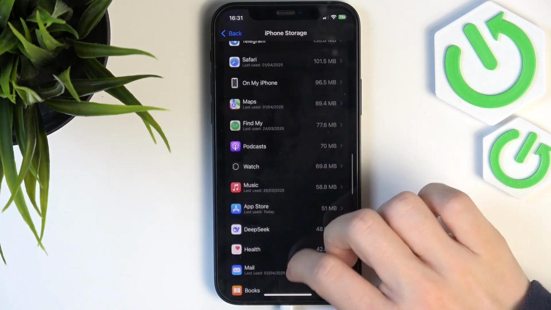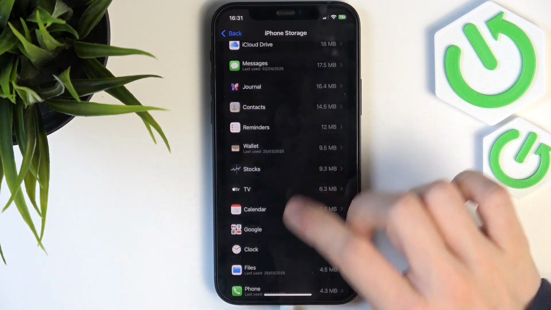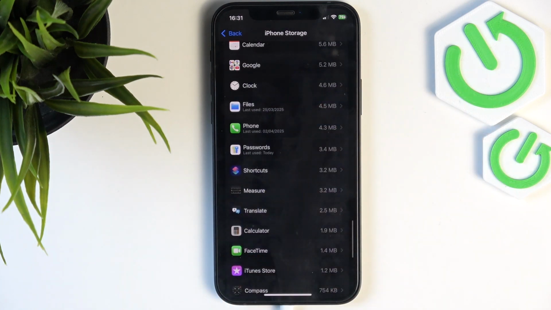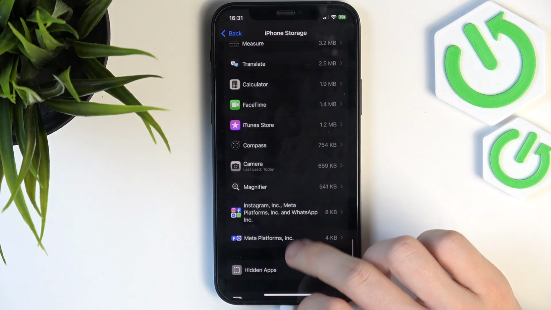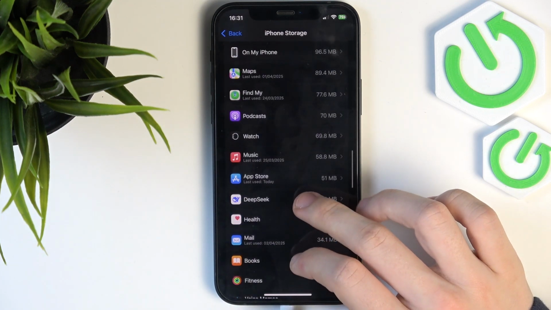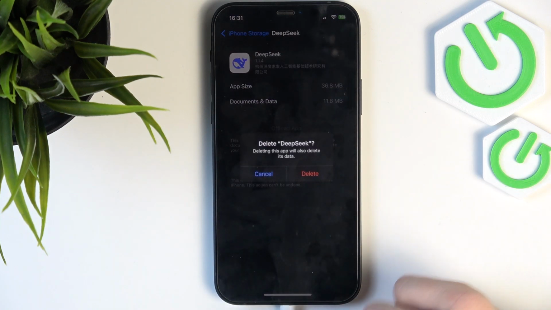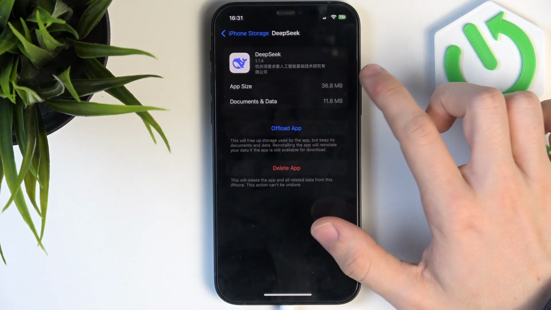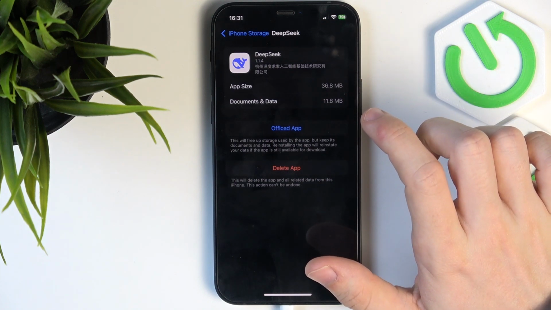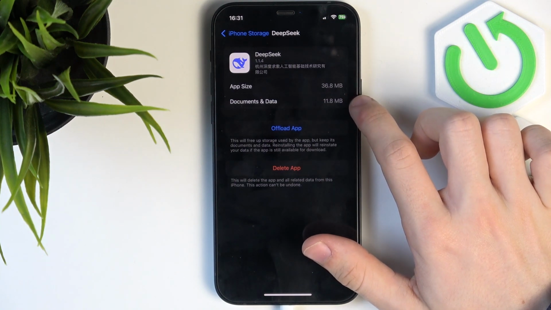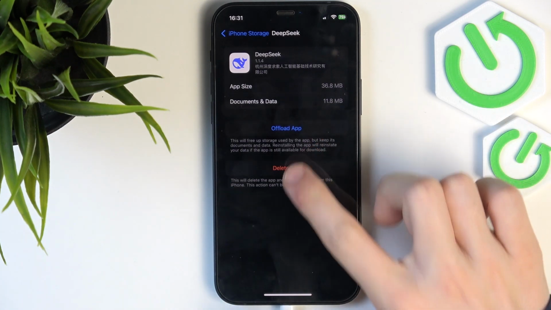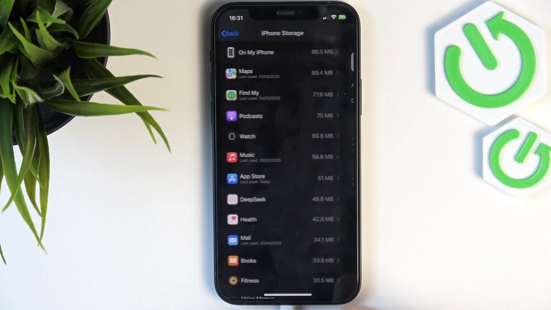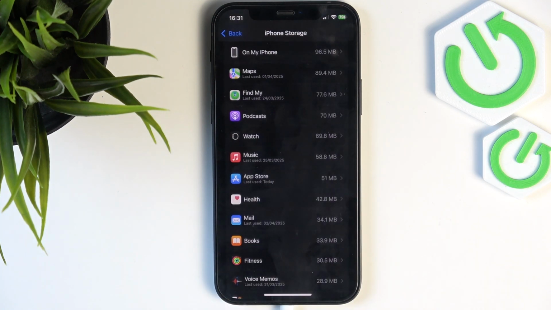It can be honestly any that you'd like, but just make sure that you really don't need that app, and you can simply select the app, click on delete app, or offload if you want to delete the app size but want to keep the documents and data of that app, so you can reinstall that app in the future and all your data will still be available. But I'm gonna delete the app fully and it clears up your storage just like that.